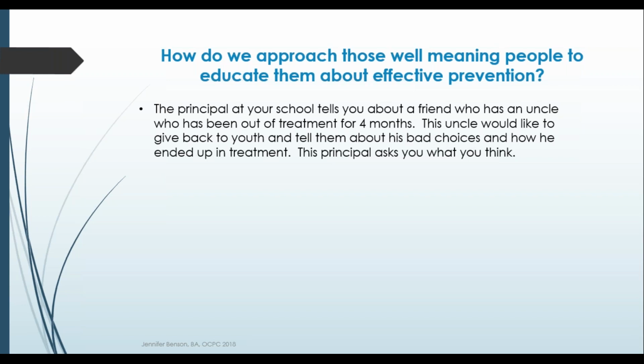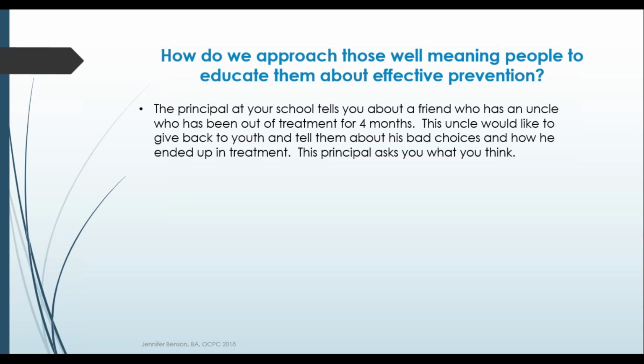Remember the CSAP strategies. This would be considered information dissemination, and information dissemination alone is not effective. This would also be a scare tactic, and we know that those aren't effective for long-term behavior change. Explain to the principal that you appreciate this person's desire to give back and that you'd like to work with him to implement more effective programming. Tell him that his input would be invaluable and that he could help with planning. This shows that you value the person while staying away from ineffective prevention.